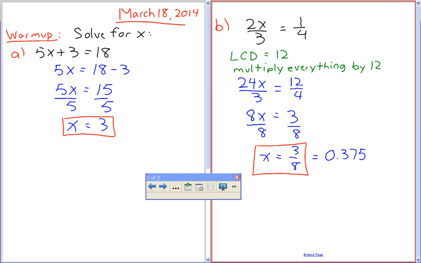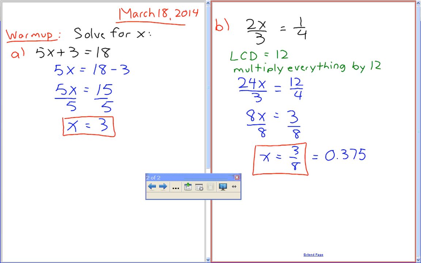Unless it's a question like how many cows or how much money will Mr. Sadler's class make. I love this question. This is great. How much money will Mr. Sadler's class make on the thing? Then you can change it to a decimal. If you have the option of either one, leave it as a fraction. You'll never ever be incorrect with a fraction. That's pretty close. But don't guess.